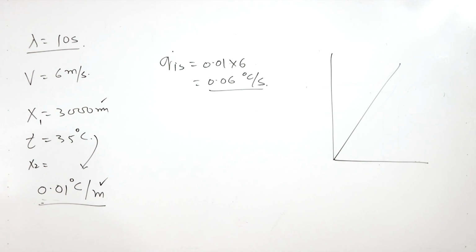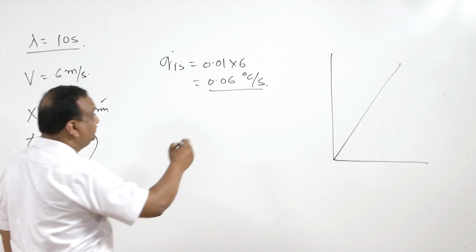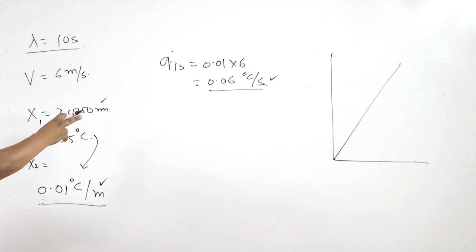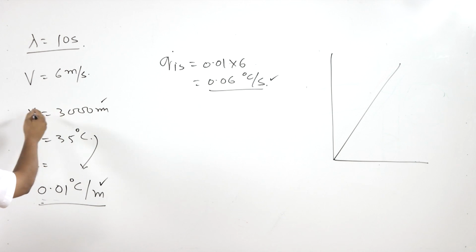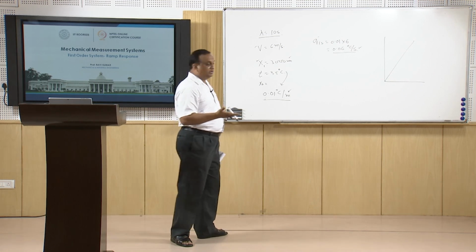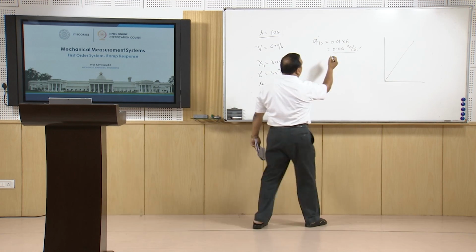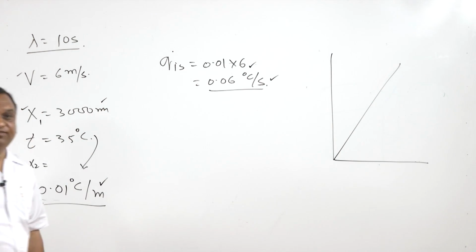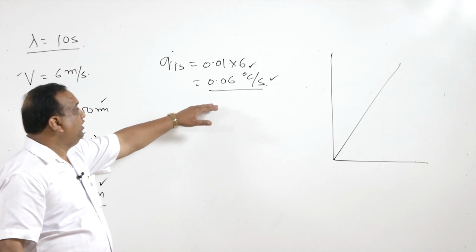Variation, because we have to find temperature variation with respect to time. Now, we have replaced velocity or distance with time. Now, we will talk in terms of time because distance is given, velocity is given. So, we can always talk in terms of time and time lapse in the measurement indicating the value. So, input QIS is 0.06 degrees per every second. This is going to be the change in temperature.